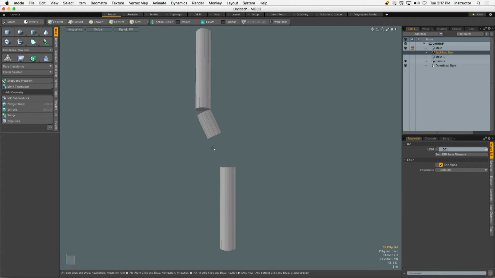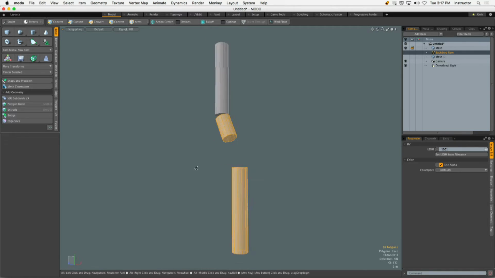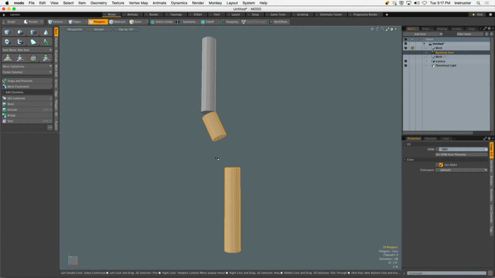And now I can start crafting the transition between that one and that one, okay? I don't know what that angle is. I don't care. I don't need to know. That's why I'm working in front of a computer, because the computer is going to fill in the blanks for me. It's a thinking machine. We're going to ask it to kind of flush out some of this information for us.